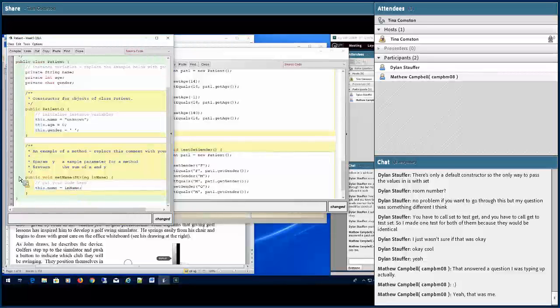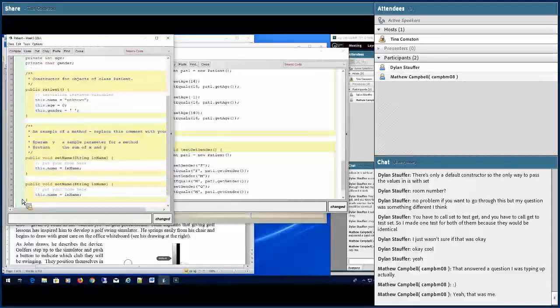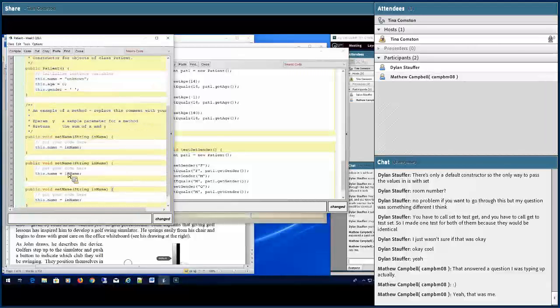Okay, and I'm going to copy this guy and do my 3 sets all in a row. So I'll do my set age and my set gender. Now the age is data type integer, and my gender is data type char. And again, I'm just choosing in name, in age, and in gender just because that's kind of a standard I've developed for myself that I like because it shows that stuff is coming in. You don't have to choose those.